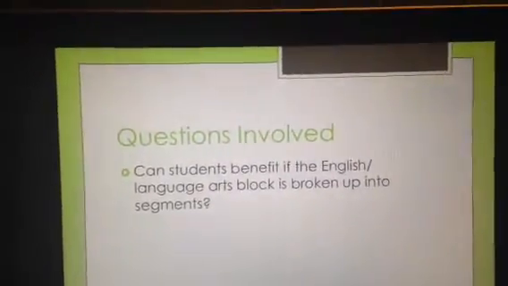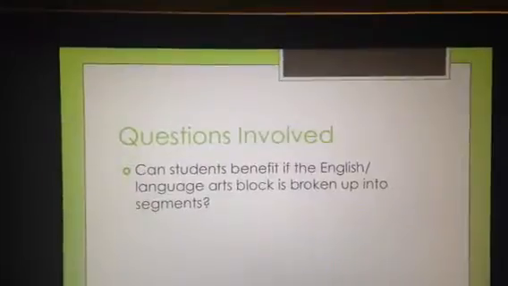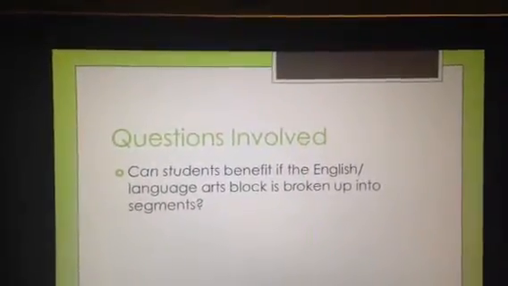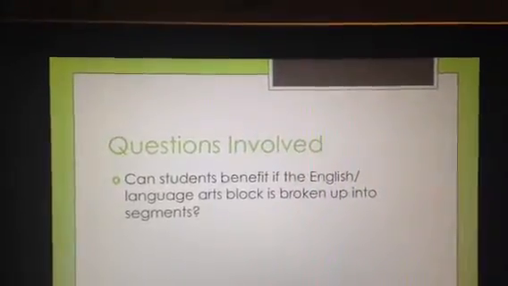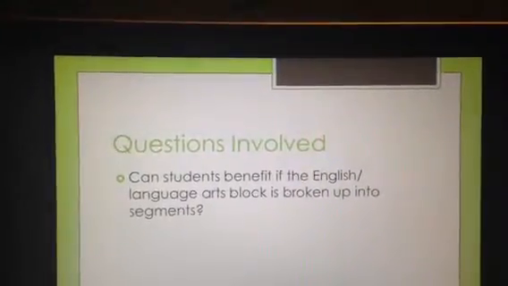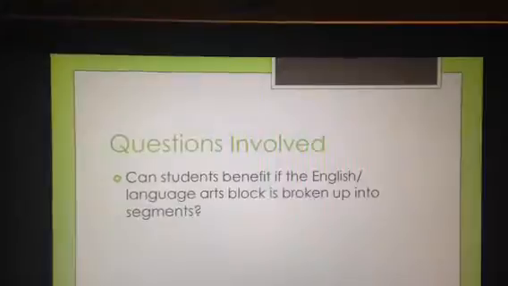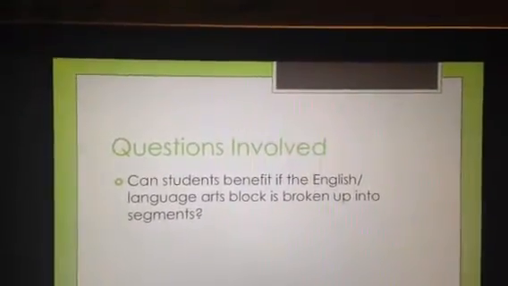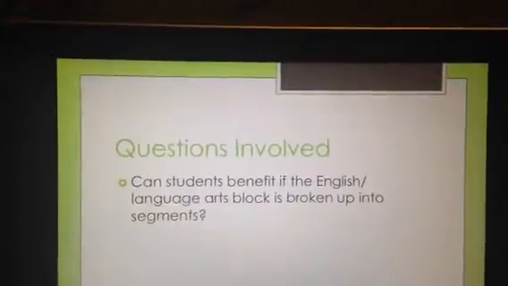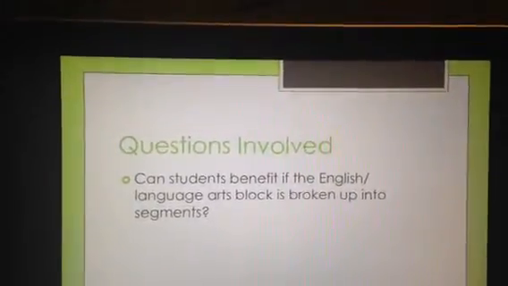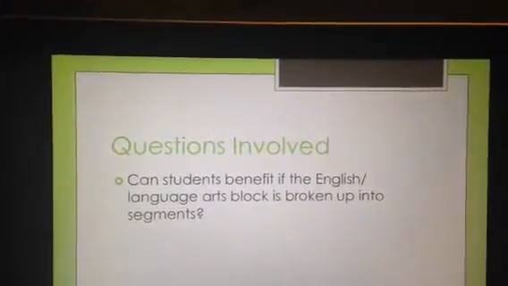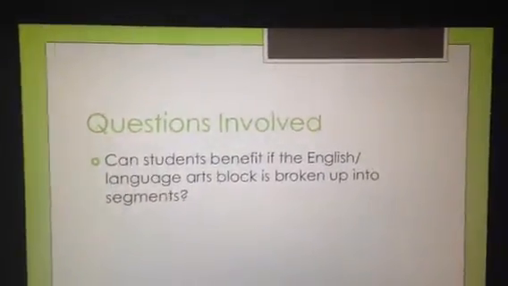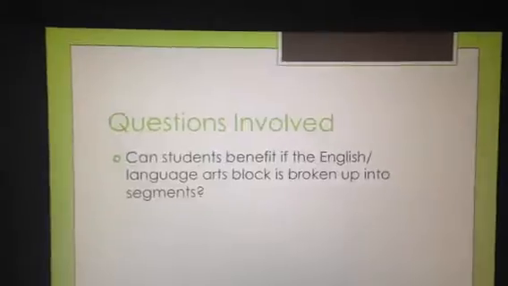The research will be used over the course of an entire school year. The researcher will begin collecting the data in August and will finish collecting the data and begin analyzing the results at the end of May. The researcher will specifically ask for the pre- and post-tests from the first period and second period students in her class. The first period class is the one that is taught with no breaks in instruction, and the second period class is the one that is broken up into 3 different segments.